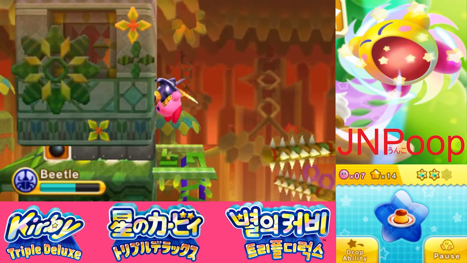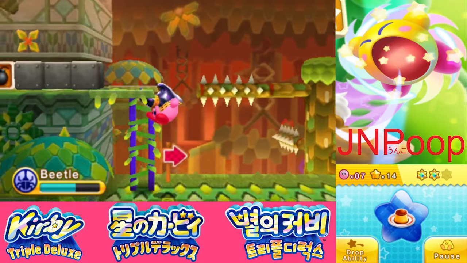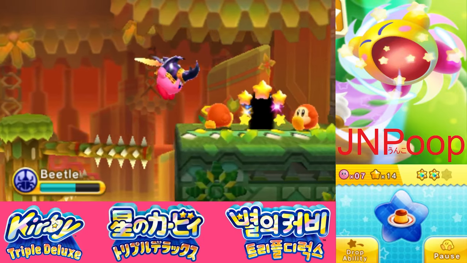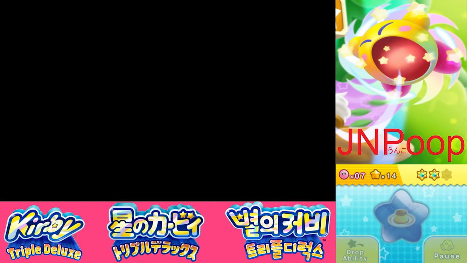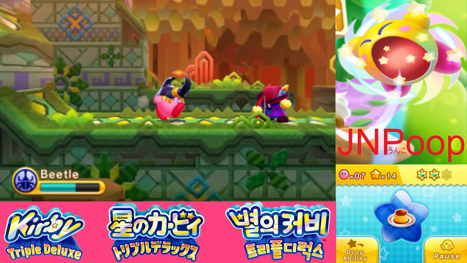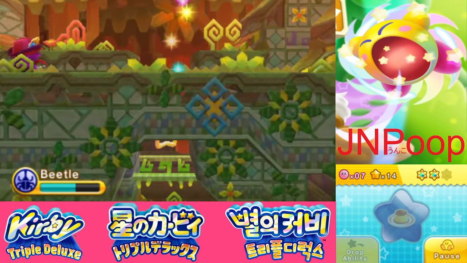Woo! Now, how do I get out? I'm just gonna fly over. Yeah, that's what we do. We go here with the Waddle Dees! And then. Is there anything up here? No, there isn't. We've got an archer guy. Right, it's down here we go then.